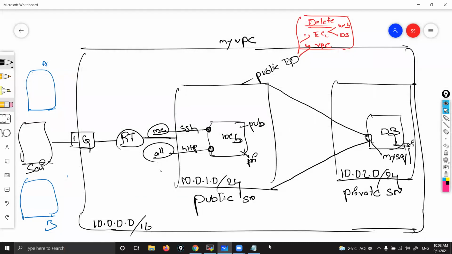Any more doubts from anyone? Sai, while enabling the internet gateway, why have we used 0.0.0.0? We can give the subnet IPs also, no? No. I said the internet gateway is dealing with the internet, correct? Wherever the word internet comes, blindly give the IP 0.0.0.0. Just mug it up. I said it earlier, I think you missed that point. Wherever the internet is involved, you have to give that IP.